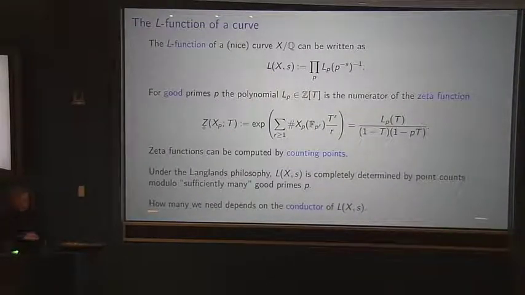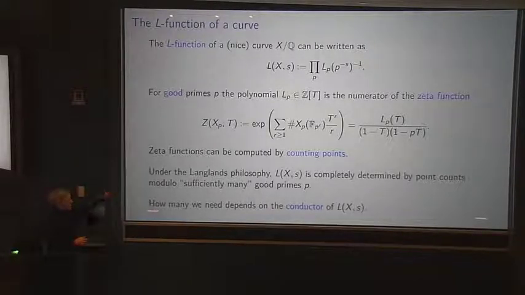Okay, so now I want to dig into L functions a little bit more. The L function can always be defined as an Euler product, where we're taking a product that involves polynomials L sub p for each prime p. And these polynomials can be computed by counting points. So if we take our favorite curve X, or one can even do this with algebraic varieties of higher dimension, we can define what's known as the zeta function of X, which is defined as an infinite series, an exponential generating function, whose coefficients are integers given by counting points on our curve over finite fields.